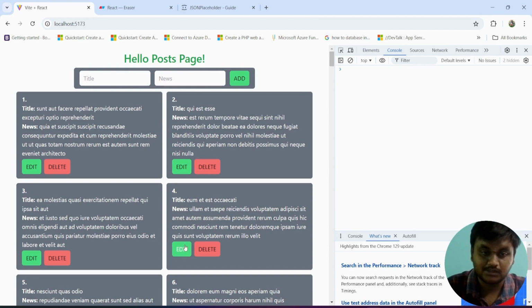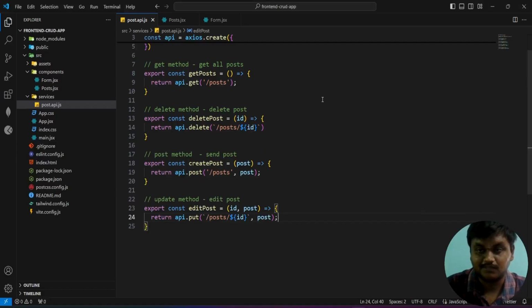You click on any one of the items, the third item. Suppose I'm clicking on this third item. Suppose I'm going to change the title and click on this. Yeah, I'm getting the error.